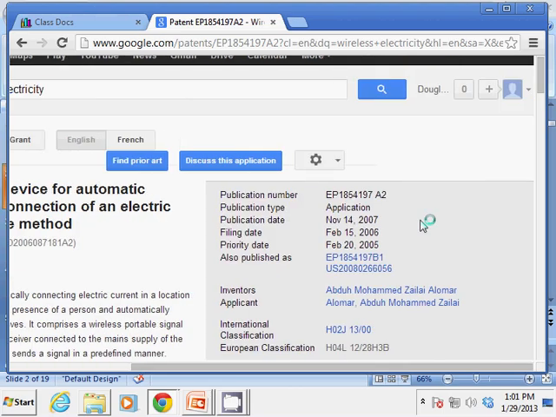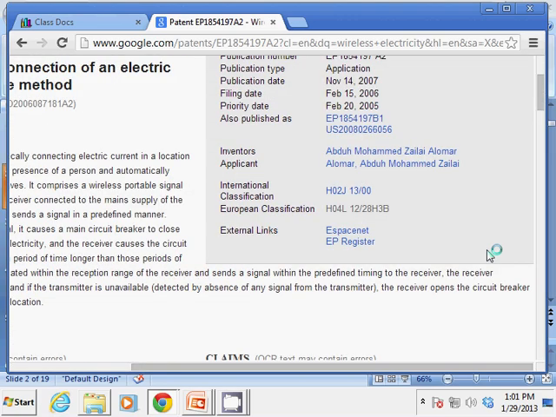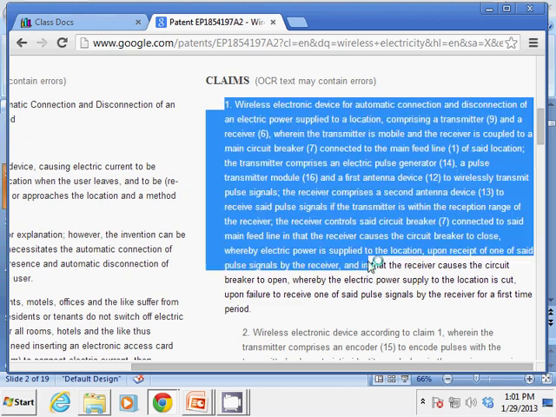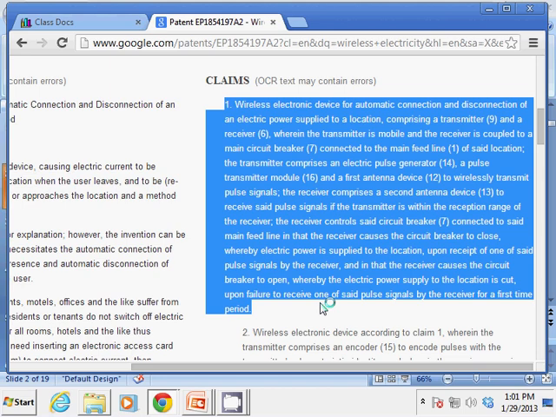Also published in Europe, also published as a US patent. And then there are these interesting things called the claims. So the patent has a few parts to it. One of them teaches you the preferred embodiment of the invention. The preferred embodiment of the invention, that's the way we think you should make it. The patent has to teach you how to make the device. If you try to obscure it so that people don't really know how to make the device from reading the patent, it can be disallowed by the patent examiner.